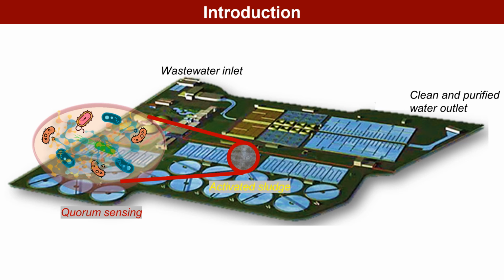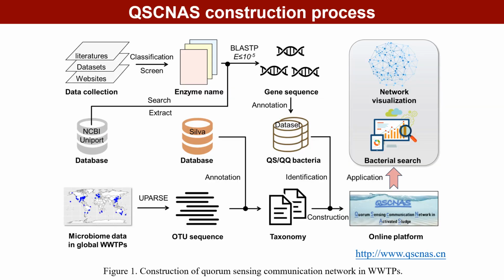a serious challenge. Considering the importance of bacterial communication in the biological treatment of sewage, this study aims to construct a bacterial database and a communication network based on signal molecules. We first developed a local database to identify QS and QQ bacteria based on signaling molecule secretion, acceptance, and quenching.